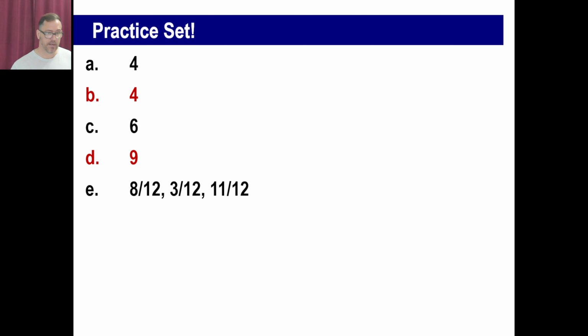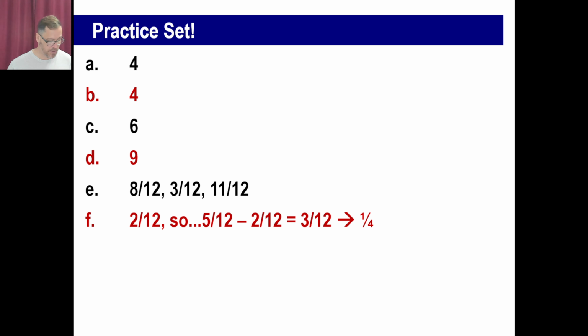Okay, E, we got 2/3 is 8/12. 1/4 is 3/12. And you add them both, that's going to be 11/12. All right, last one. Pause it and try F. Okay, 2/12, right? So subtract the renamed fraction from 5/12. In other words, 5/12 minus 2/12 is 3/12, right? Reduce it. Well, reduce 3/12. 3 goes into both of those 1 time with the 3 and 4 times with the 12. That's it.